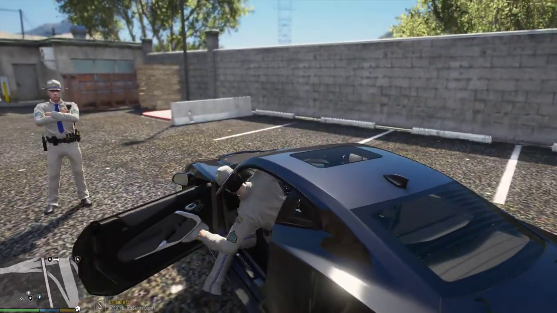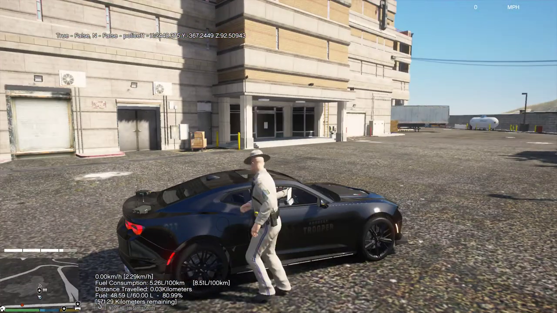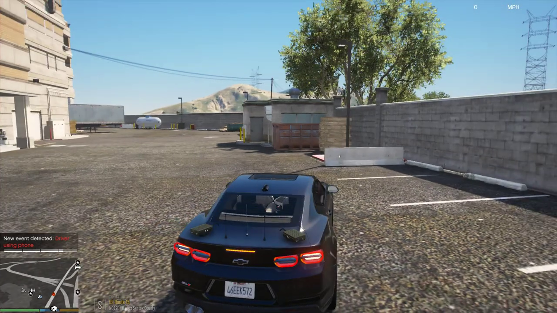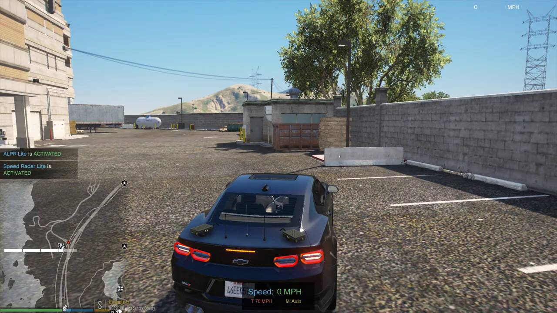We got our ghosted 21 Camaro. This is the same Camaro pack that we used before with the first Camaro in it. We're going to get a few things set up here.